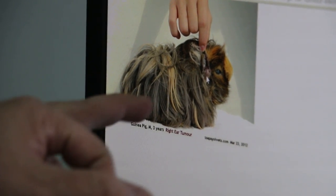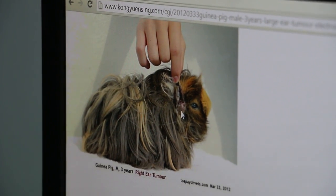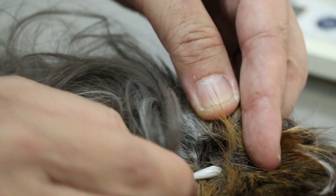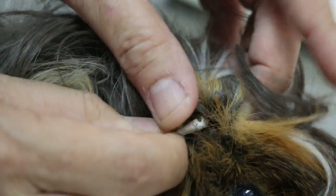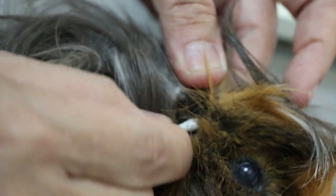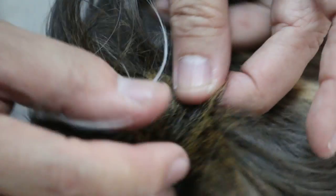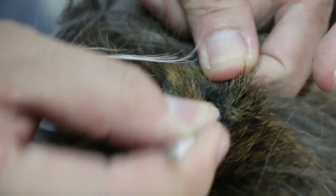You can see the growth here, and it was removed, and the owner is quite happy with it — there's no more problem. But now examining again, that was two years ago, and I noticed that he did not maintain the ears. I see the ears are very dirty. For any guinea pig or even dogs, you must maintain them because they can get infected. This ear is probably not maintained either. Some owners just feed the guinea pig and don't clean them — it's very dirty.